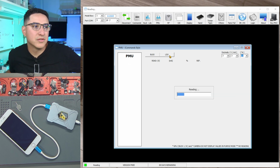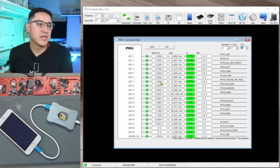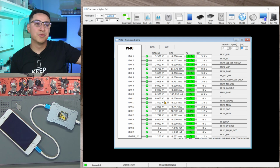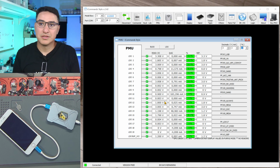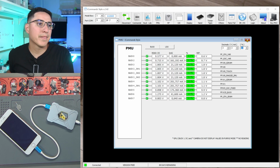Same for the LDOs. The logic board does have all these different power lines. So this is how you can use this to diagnose issues. Let's say you have an iPhone 7 that doesn't turn on, or it's boot looping, but you're able to get into purple mode. You can use this to check the voltages of everything without even taking it apart, basically.